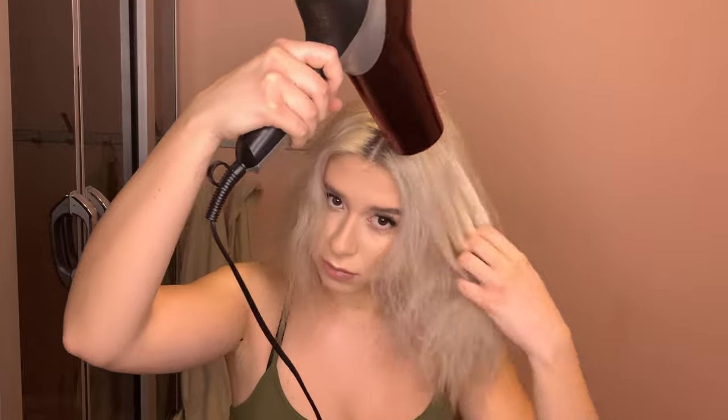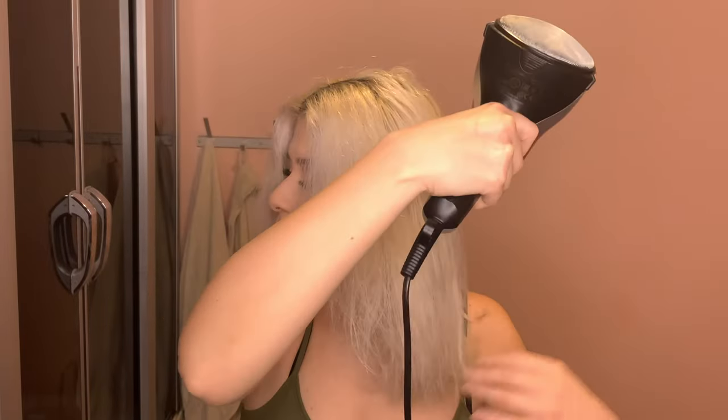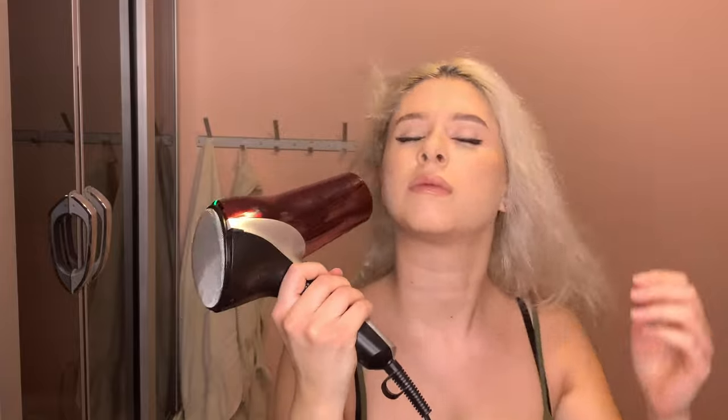Before we get started with the brush, you really want to blow dry your hair or just let it air dry until it's about 75% dry — doesn't really matter, it's not math. I like to start drying around the roots because that's the area the brush doesn't really dry that much. I use my hand so I'm not pulling and tugging on my hair, just making sure it's dry mostly around the roots.